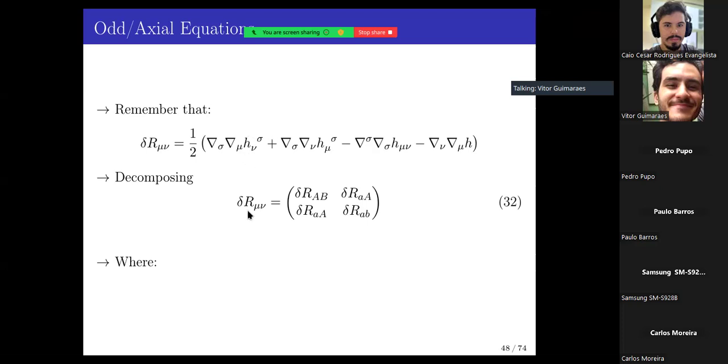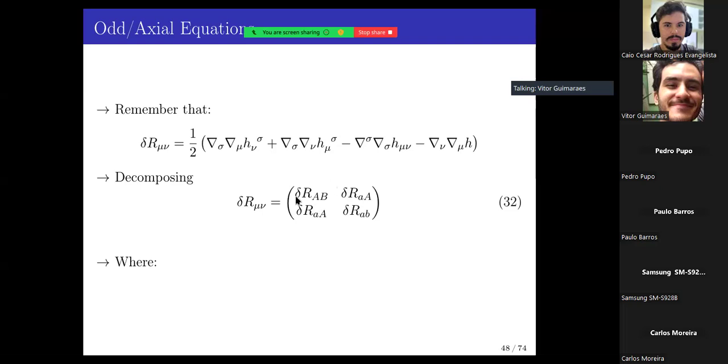For the Ricci tensor, okay? So what we are doing now is plugging the full perturbed metric into here. So this is the full perturbed Ricci tensor, right? Which means that there is an odd part and an even part inside here. Plugging in the whole perturbation, which we decompose in such a form, and taking the covariant derivatives, we get to this tensor here, which is the perturbed Ricci tensor, okay?